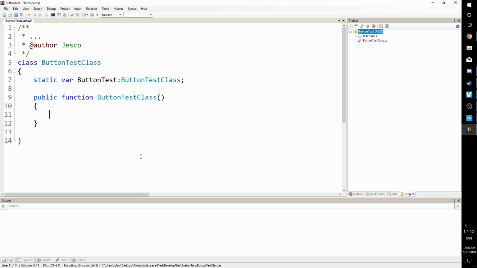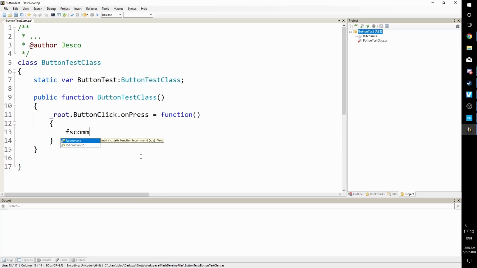In our public function button test class, we need to do _root dot button click dot on press is set to a function, and this function will be fs command button click pressed.